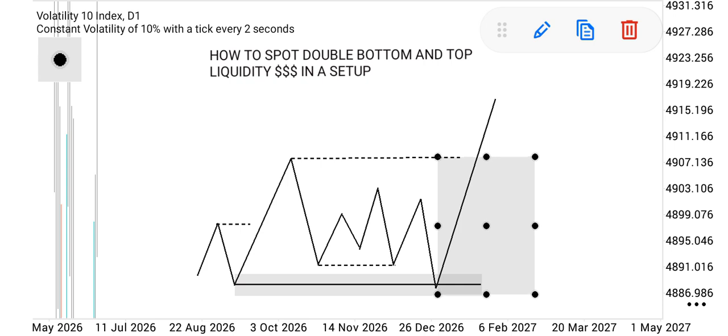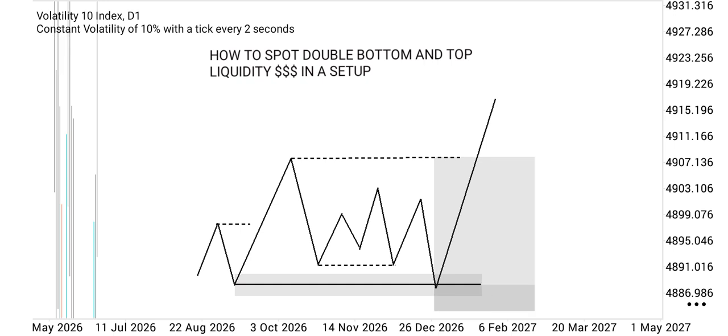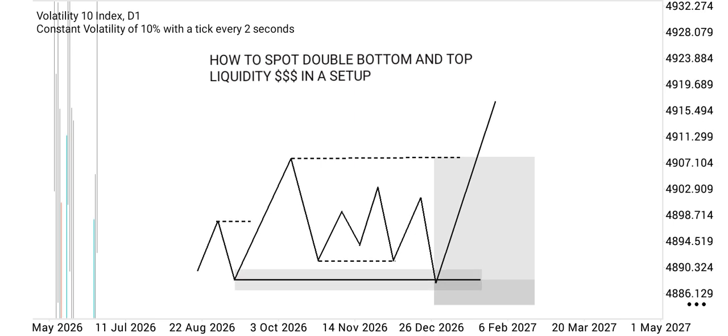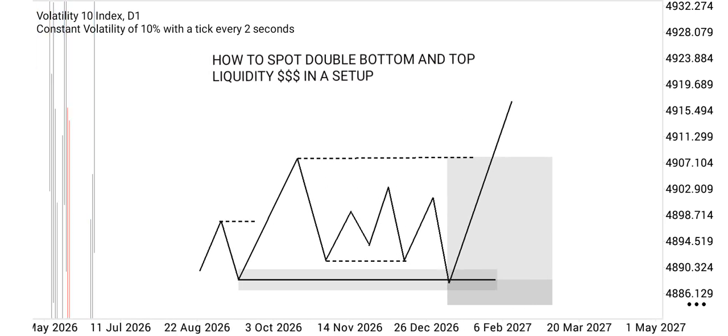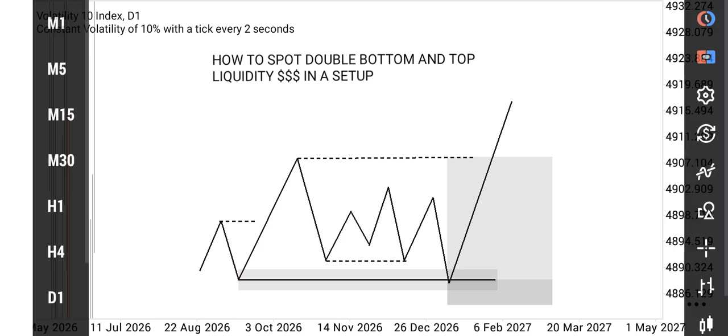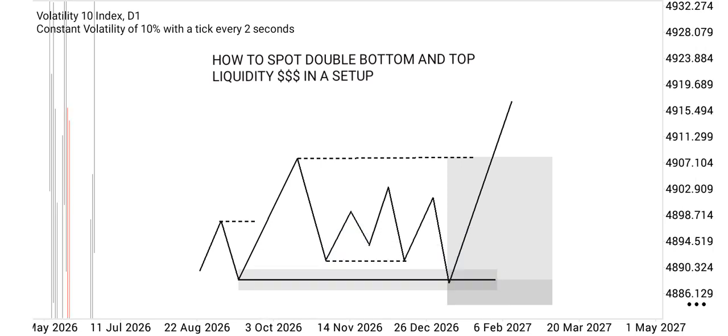If you see an uptrend market, you understand. One of the things I love is to keep everything very, very easy to remember: uptrend, downtrend. I don't use big concepts like bullish, bearish, all those. So uptrend, downtrend, just understand them. So this is how to spot your double bottom liquidity.